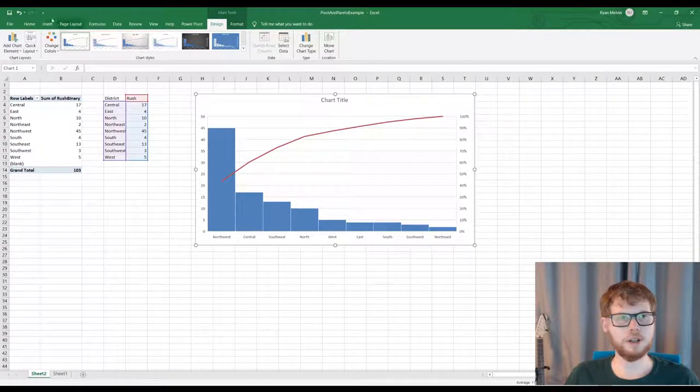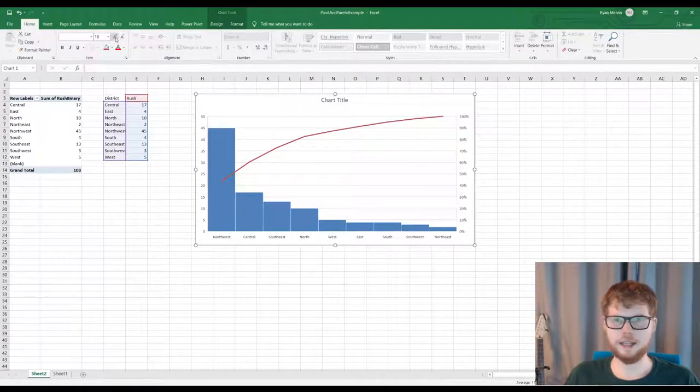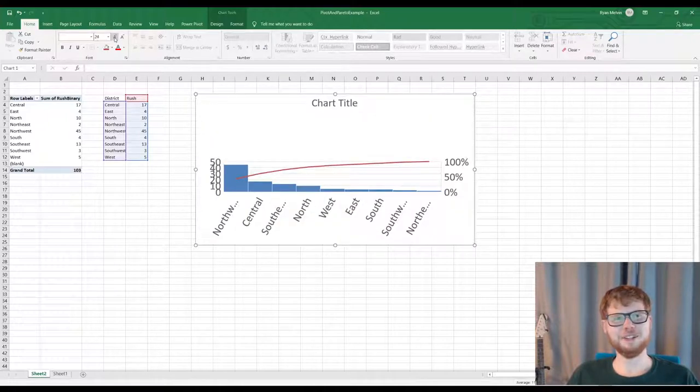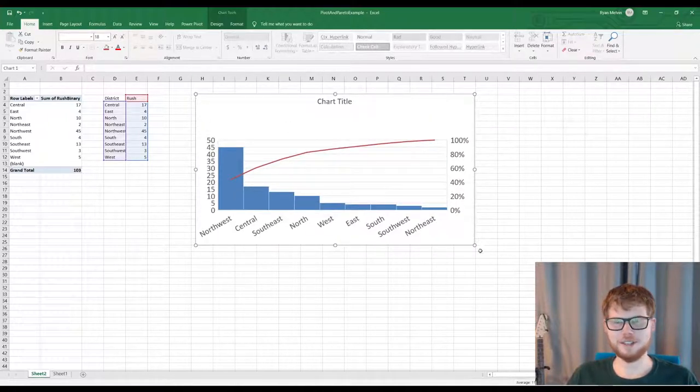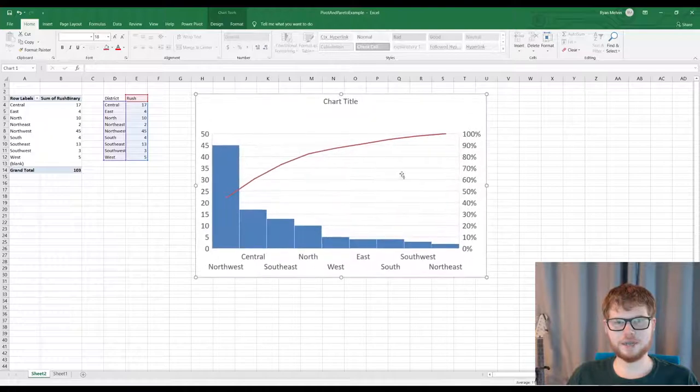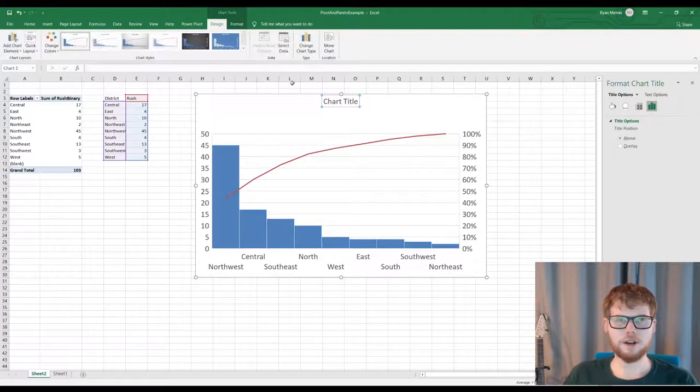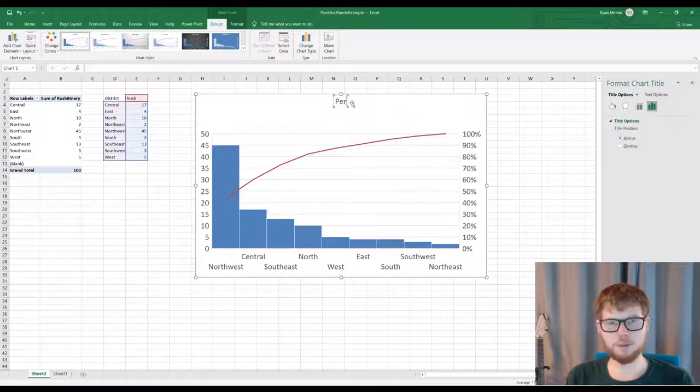I'm going to make it bigger. And just because I'm getting up there, I suppose in my years, I'm going to up the font size, not that much, so that I can read it and expand things out just a little bit. You can see we can play with sizes, play with our labels. Here, insert an informative title, something like Pareto chart or rush orders.